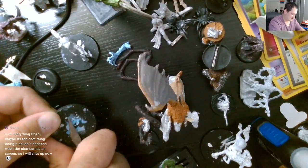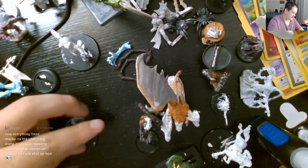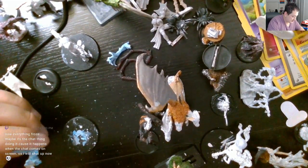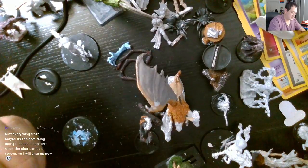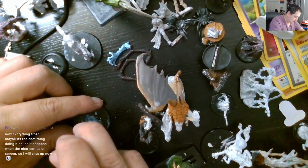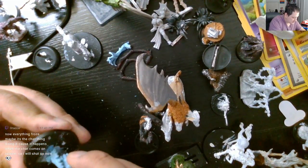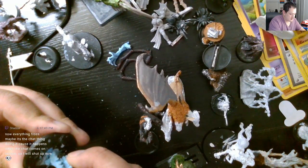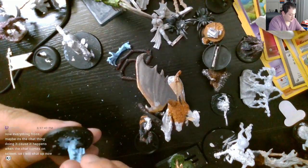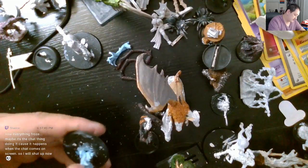Get all that paint gunk out. That'll paint. Hold that note. This way. Wait, because of the weight, all it has to hold on it.